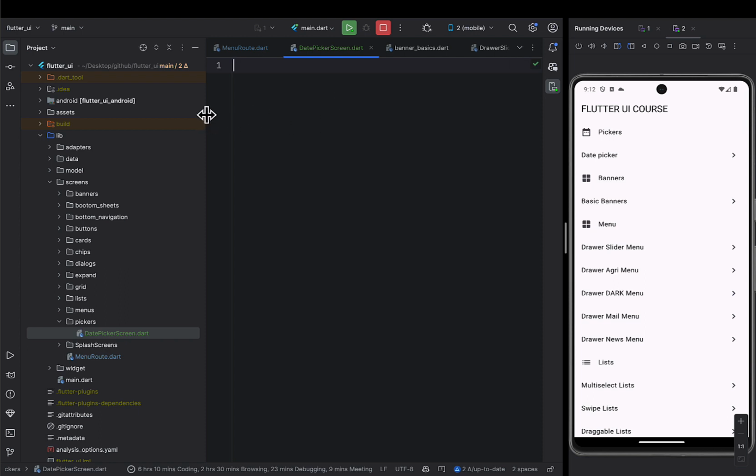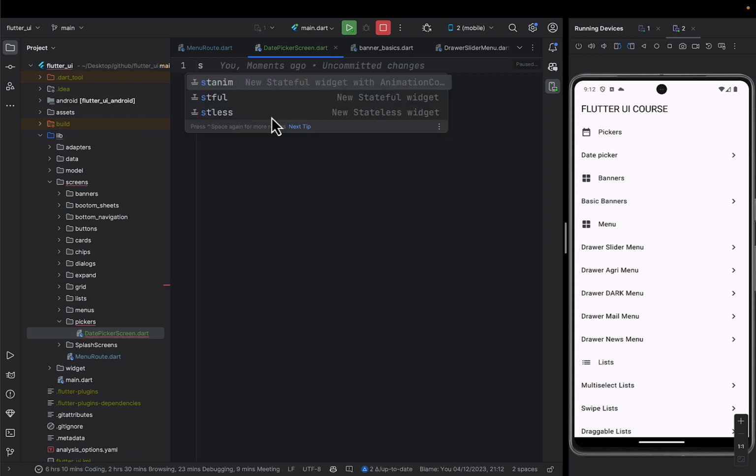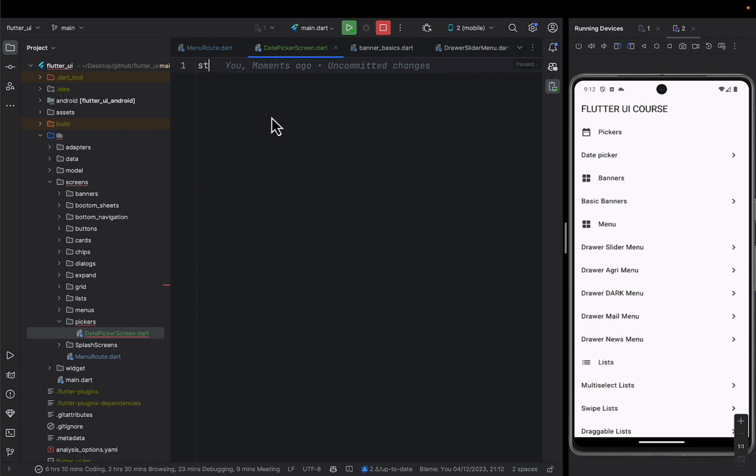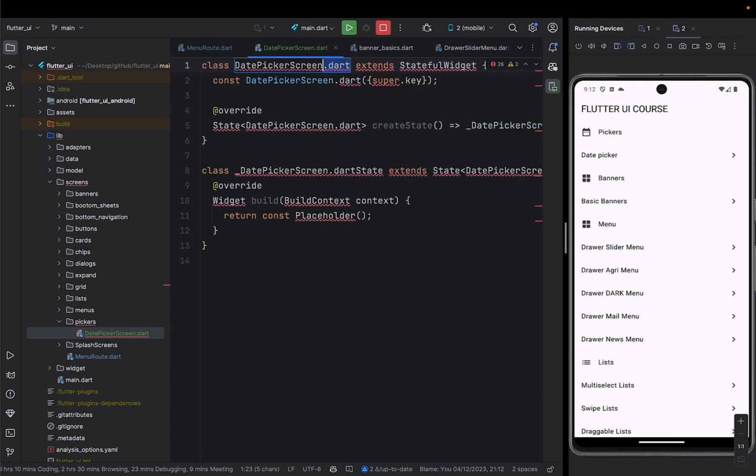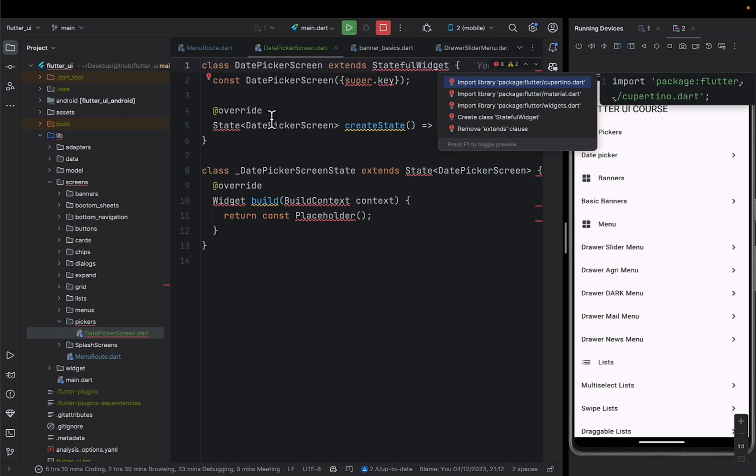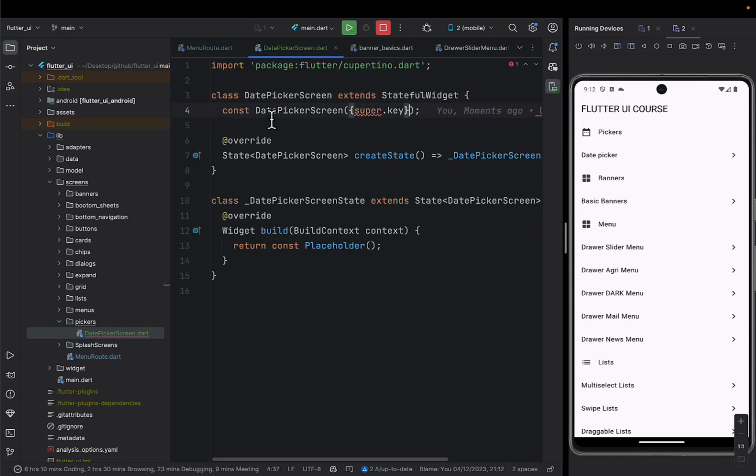Let's go ahead and create our scaffold. I'll simply say stateful, and then I paste there the name, which is date picker. I press Alt and Enter in order to import the package, and then I can remove this constant.